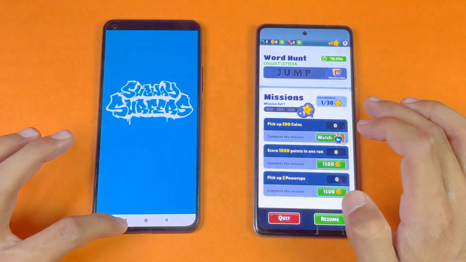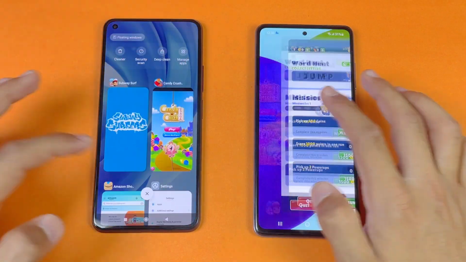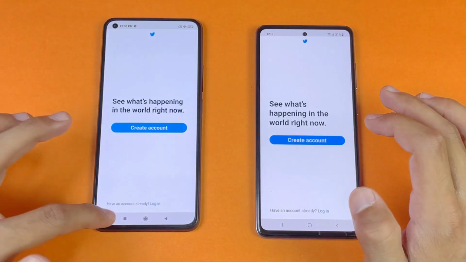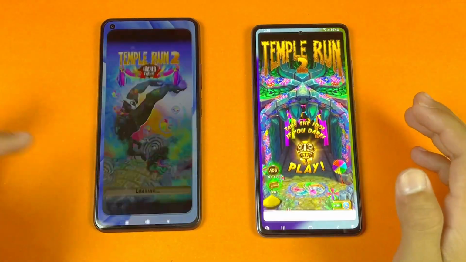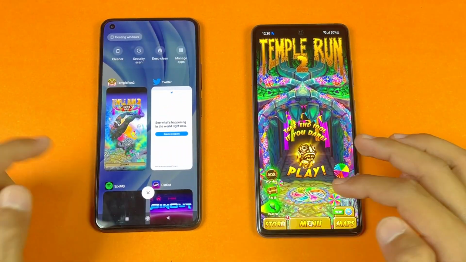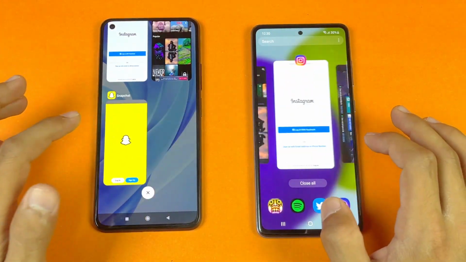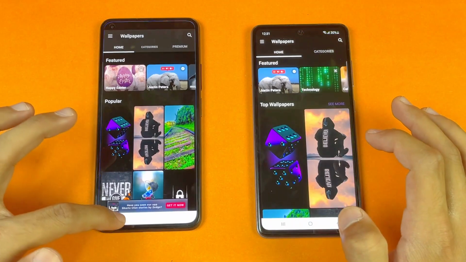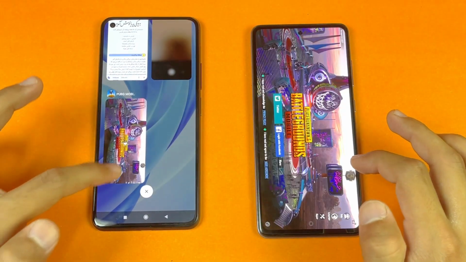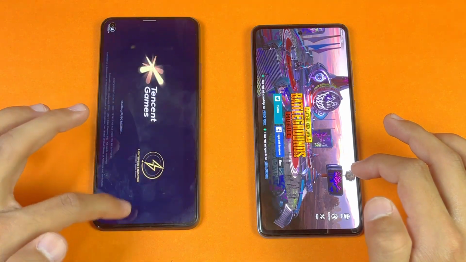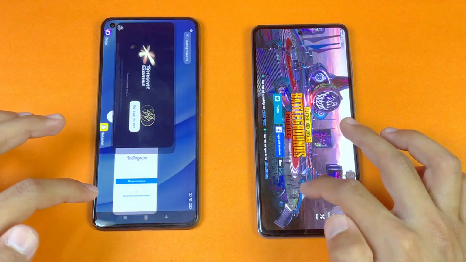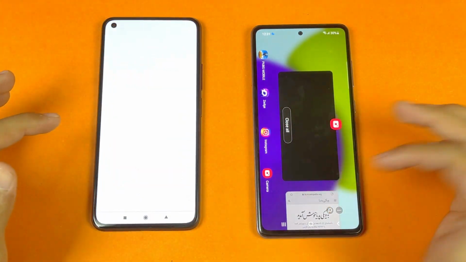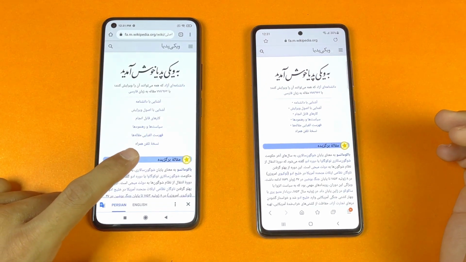So Subway Surfers, that got a refresh on the Mi 11 Lite. So that's really interesting. Let's see Pinterest, let's see Spotify, let's see Twitter, that is also not refreshed. Let's see Telegram, and that is again refreshed on the Mi 11 Lite, and the Mi 11 Lite is not as good as the Samsung Galaxy A52. Let's see Snapchat, no refresh. So now let's see Zedge, Instagram, let's see PUBG Mobile on both phones, and that is refreshed on the Mi 11 Lite. I don't know why, while the A52 performed really well in RAM management. Lastly we are back to the internet browser, and that is refreshed on the Mi 11 Lite as well.